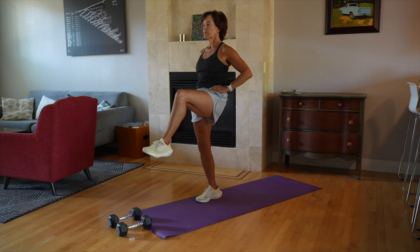Next exercise here. I love this one. Now it gives a little hip mobility, but really you're moving out to the side, changing the dynamic in a way that we don't often do. You want to keep your hips as square and stable to the front as possible, but it is the movement of opening and closing that hip.